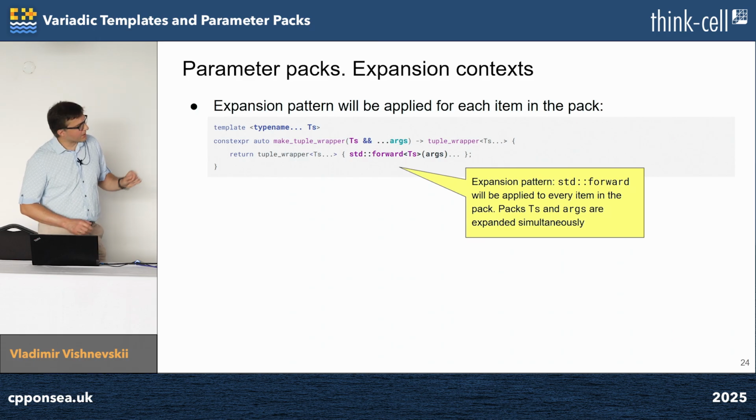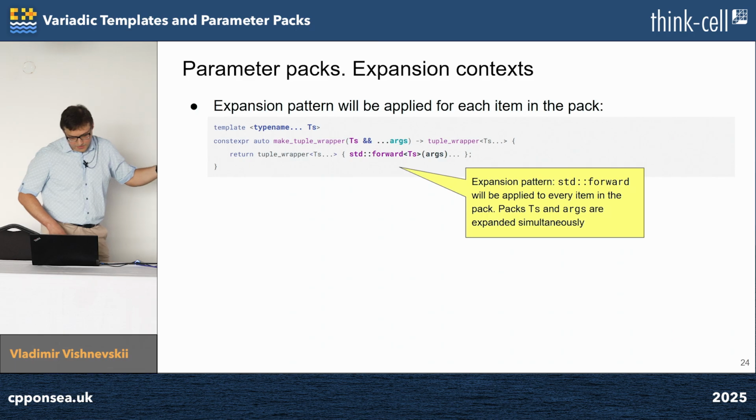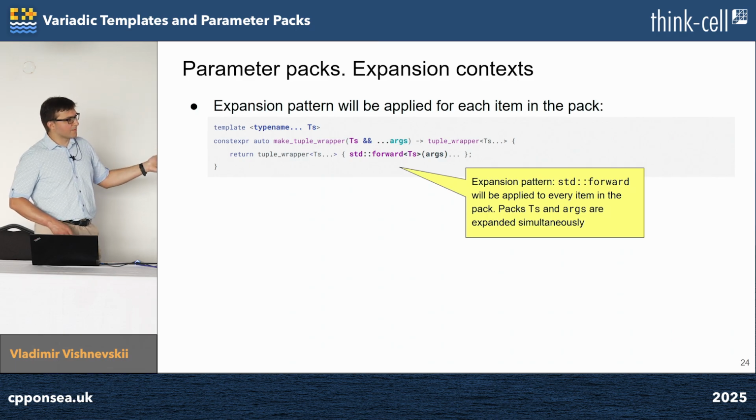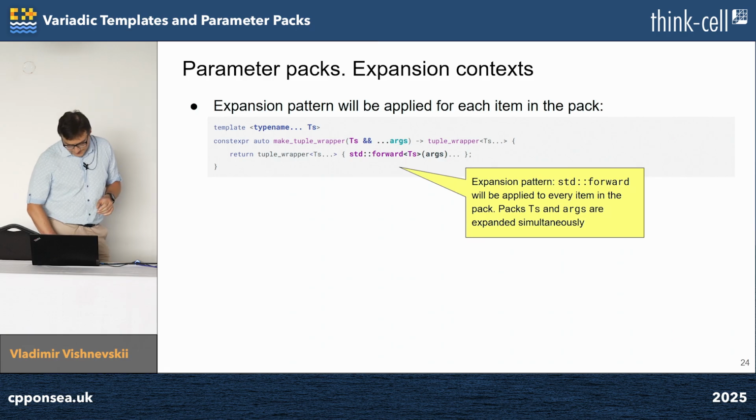And also what is important here, within this expansion, we have actually two packs that are expanded simultaneously. We have our T's, that is a template parameter pack with the types, and we also have args. This is the function parameter pack. So basically in this expression, the corresponding arguments will be then forwarded according to the corresponding types with the template parameter pack.